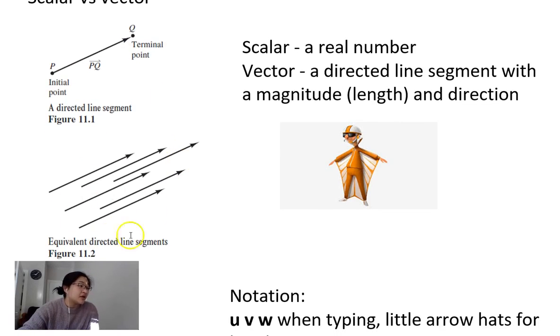All of these are equivalent directed line segments. They are directed because they have an arrow, which is a demonstration of the motion. But they're all equivalent because they're all the same length and they're going in the same trajectory. It's just that where they're starting and where they're ending is different. So they're not the same in terms of exactly where they are. However, they have the same magnitude and the same direction, so they are equivalent directed line segments. This is a directed line segment. This is a bunch of different directed line segments that are all grouped together.